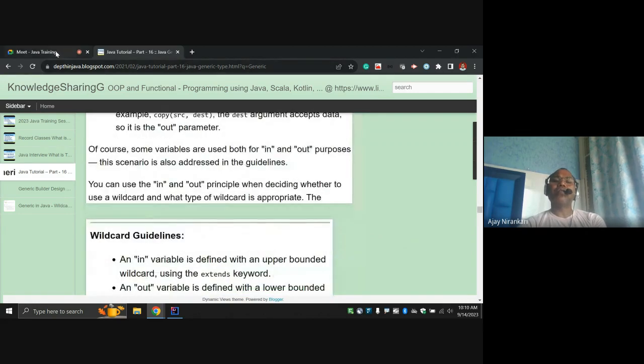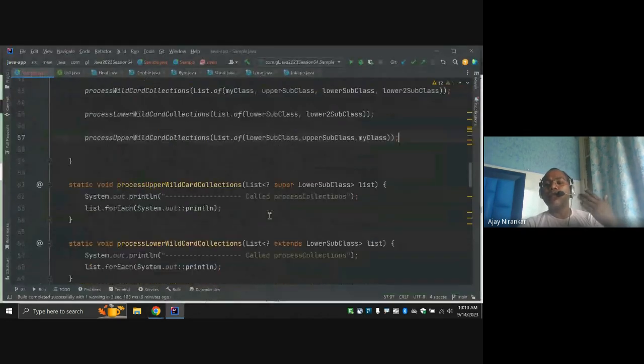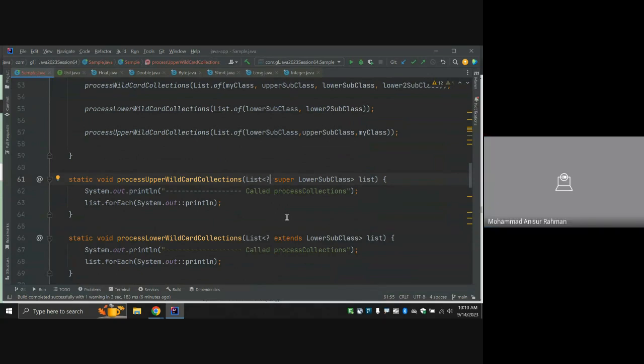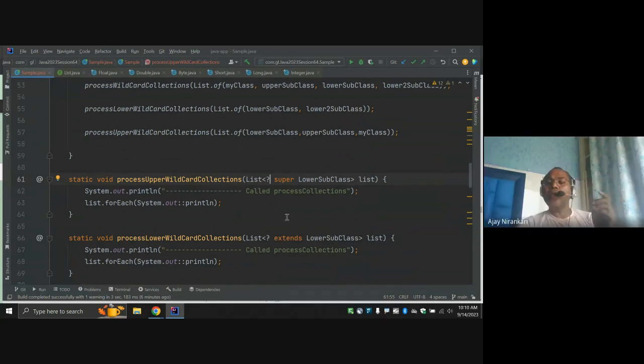Sometimes, whenever someone is going to use generic, at that time they specify that only this object you can process, not all, right? So here, for example, lowercase, uppercase, you can use any classes.